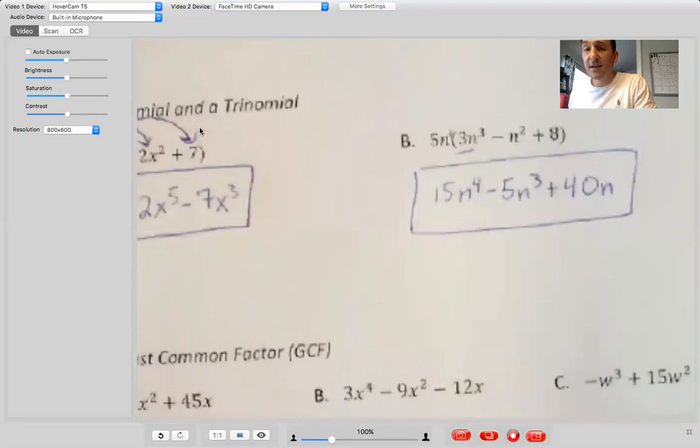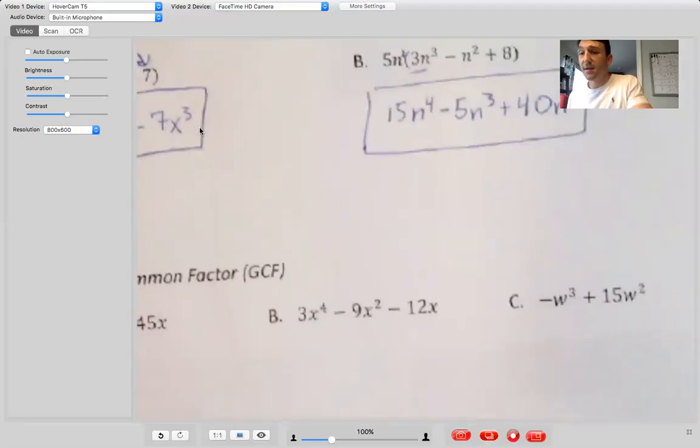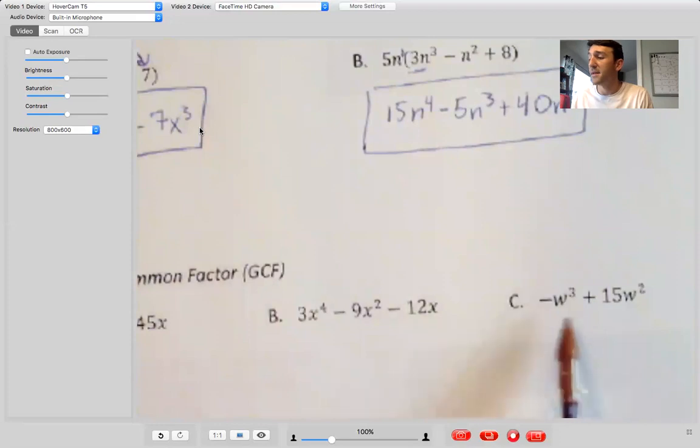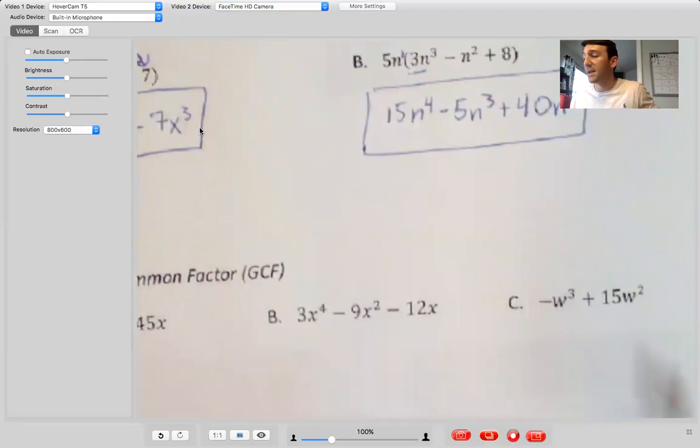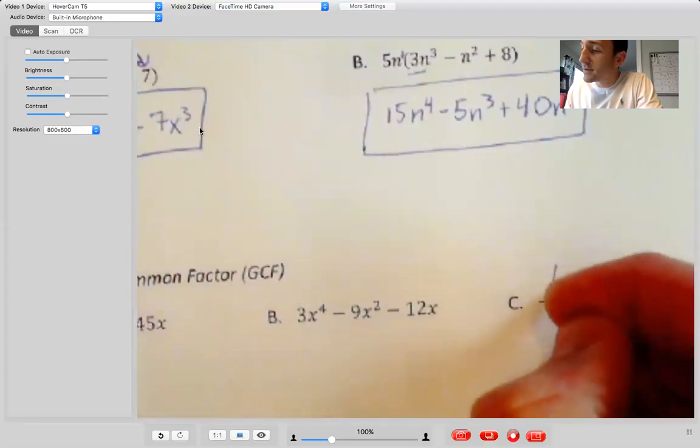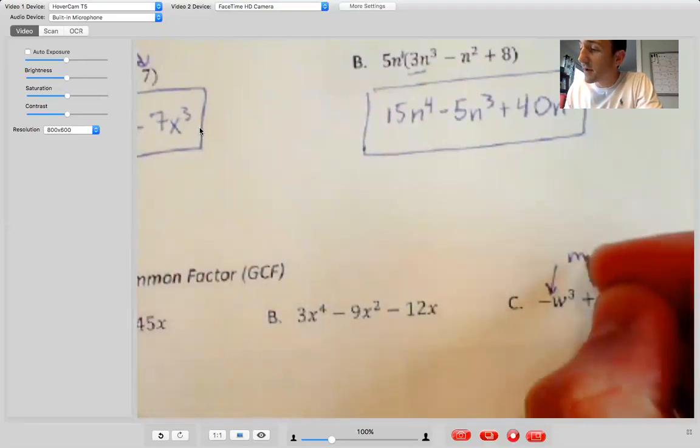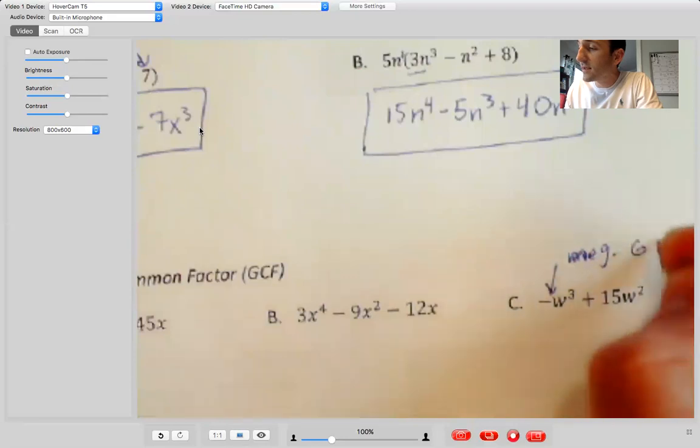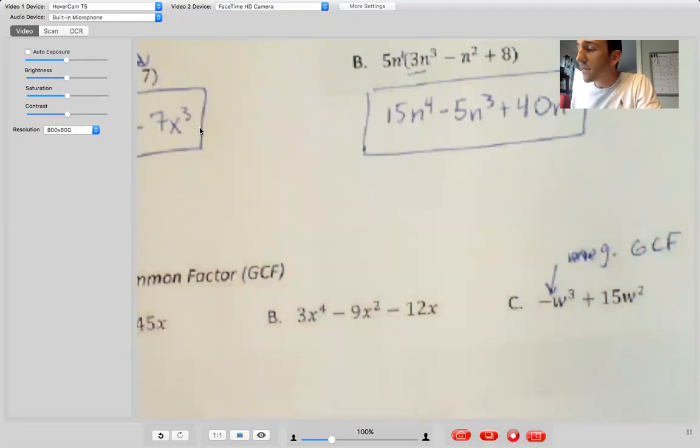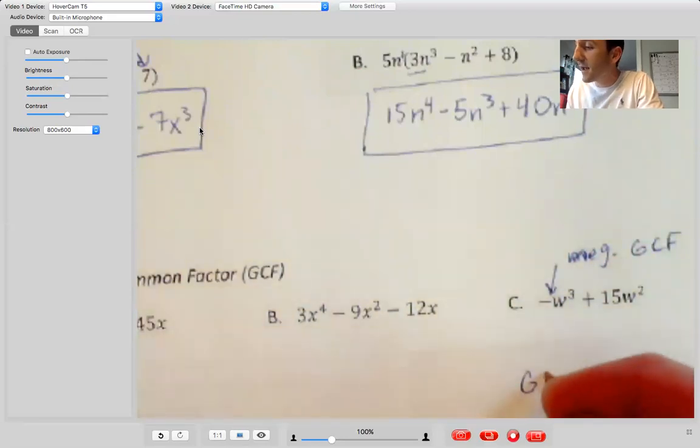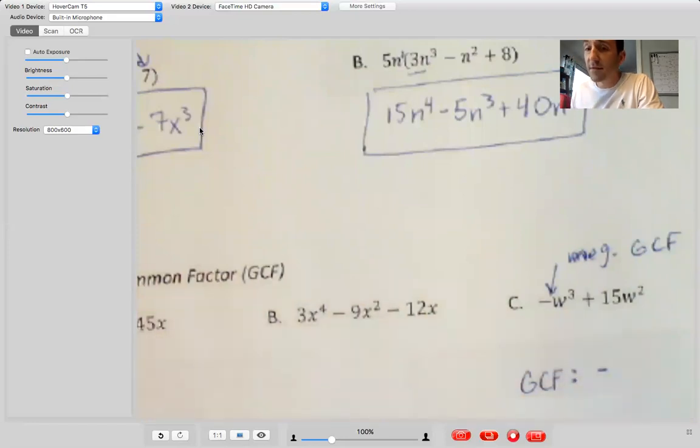I'm going to skip ahead to see because there's an important thing that happens there. So if one of our factors is positive and one is negative, how do we know is that positive or negative? So basically you want, if the lead sign, remember if they're in standard form, your highest degree term is going to be first. And if that is negative, then your GCF is negative. So because of this, we're going to have a negative GCF. All right, so I'm going to go ahead and put that down.